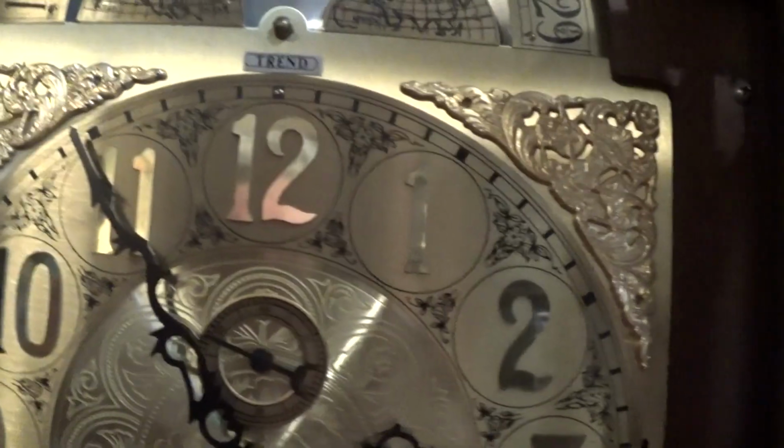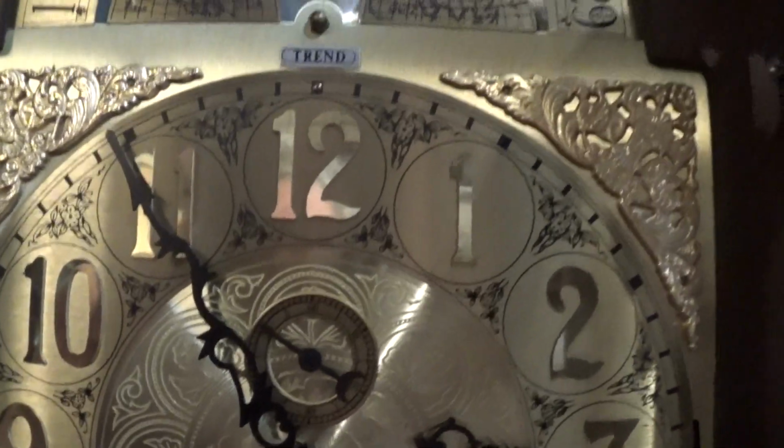Weights are in nice condition, as is the bob on the pendulum. Does play triple chimes, Westminster, Whittington, and St. Michael. Has a shutoff for the quarter chimes, and it also has a shutoff for the hour chime. So this clock, you can shut off the quarters if you don't want to hear that chiming all the time and just get the hour chimes, or you can shut off the hours and just get the quarters.